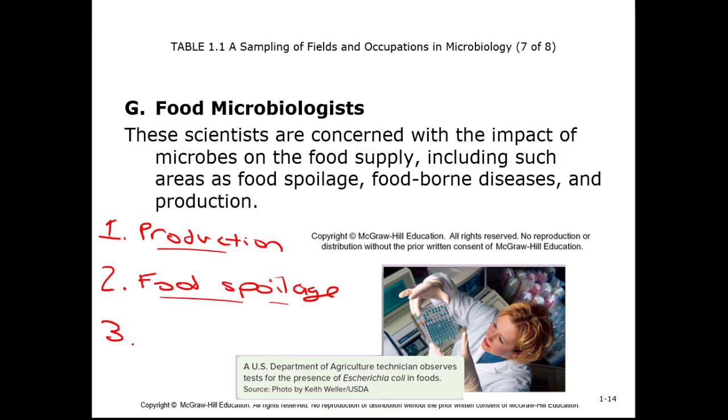And then the third thing we have to think about is foodborne illnesses. I mean, almost every year something pops up in the news. Most recently, there were a lot of E. coli outbreaks in romaine lettuce. You probably remember the lettuce department was empty because of this E. coli spread. So we always have to be concerned and thinking about how we can prevent foodborne illnesses. These are things that are going to come up a lot this semester.